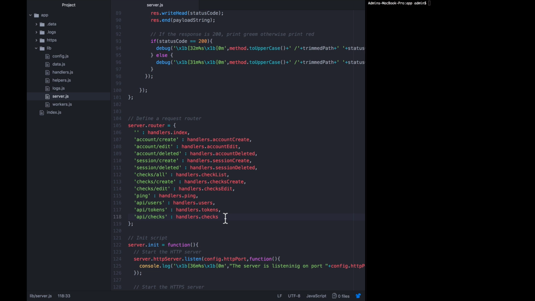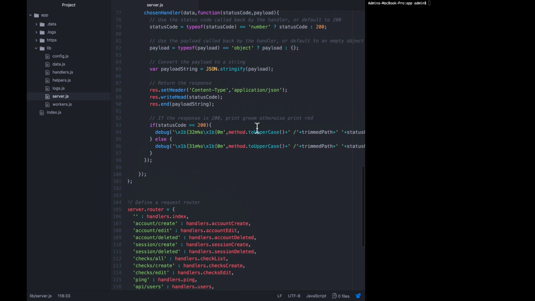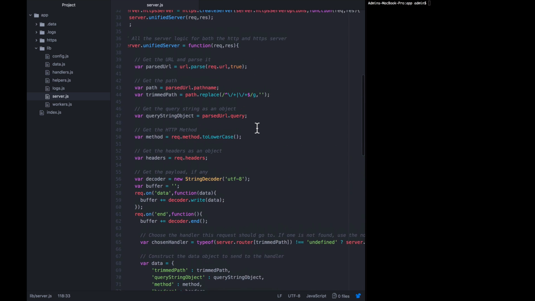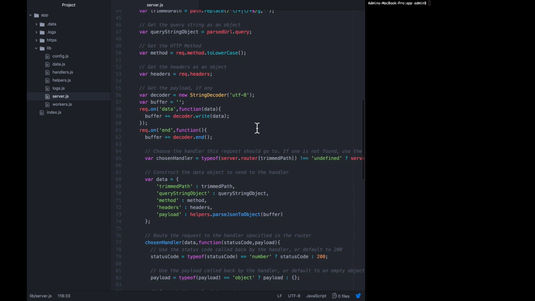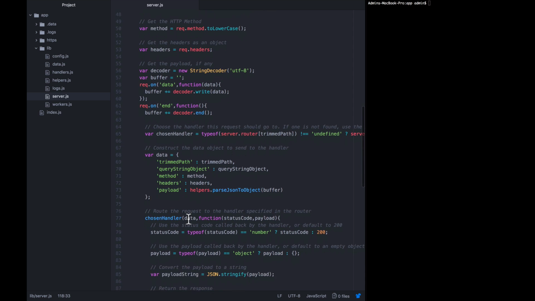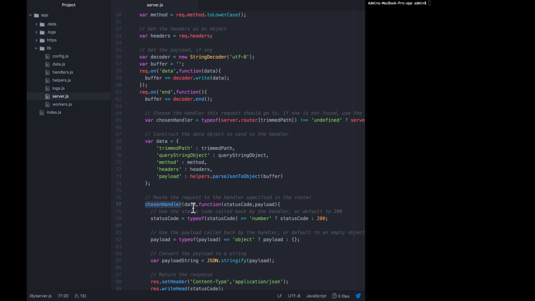That's all the new routes that we need. And now we can actually go about modifying the server a little bit more so that it can support HTML content types. Right now it serves JSON and it only serves JSON, so we're going to need to modify that behavior. So we're going to go up inside of the unified server function and look for where we are passing the incoming request to the chosen handler. To review, we expect all handlers to call back two optional fields: a status code, which will default to 200 if they don't send it back, and a payload, which will default to an empty object, and that's it.